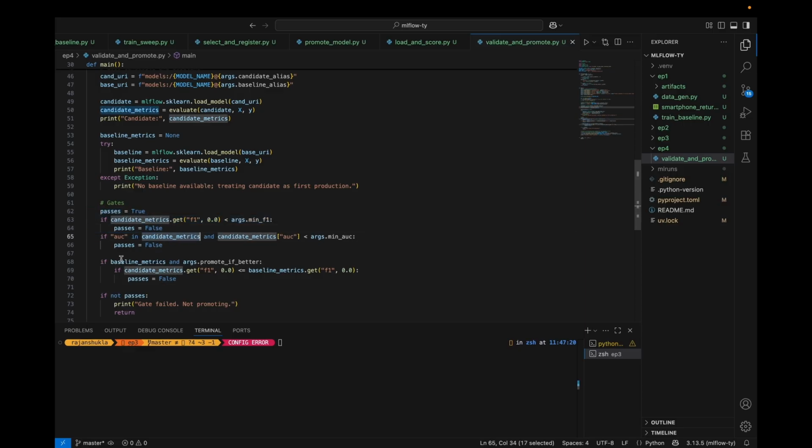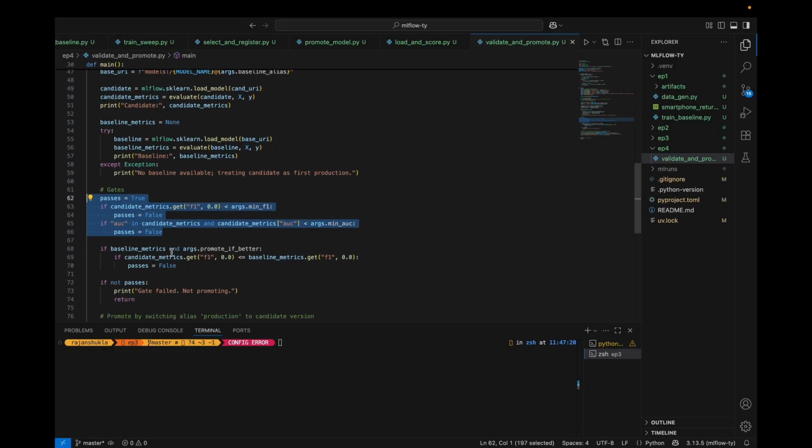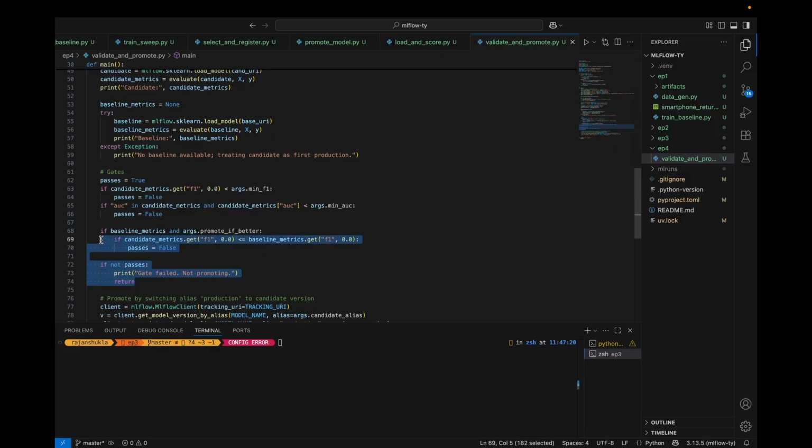Or if the AUC, so these are the minimum checks that we made. Now if the F1 of the candidate model is less than the baseline model, then also we are not going to pass. So this code works as a gate that fails the promotion of the best model to prod, because by default we make it pass. If not passed, the gate is failed, not promoting.